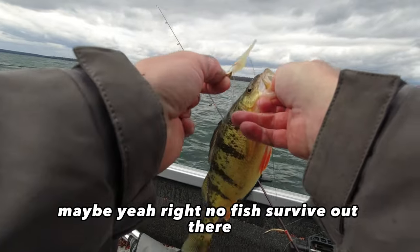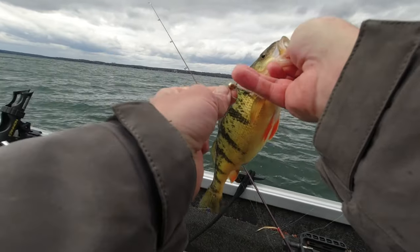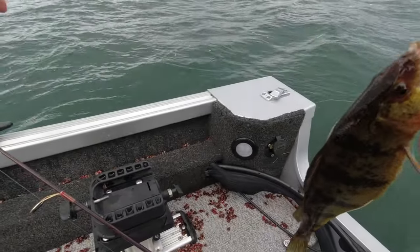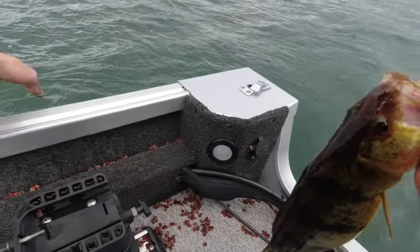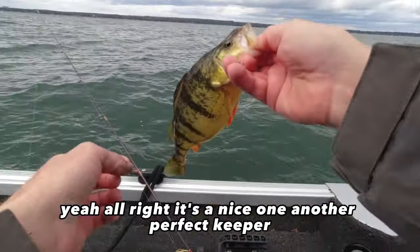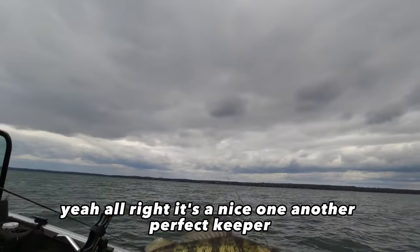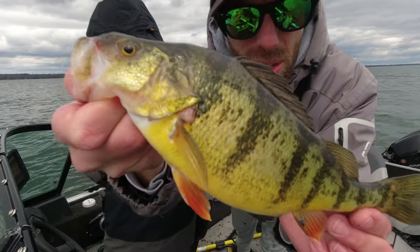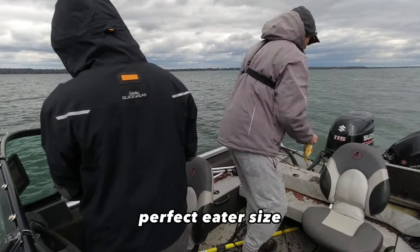Alright, no fish survive out there. They get caught, they're done. Yeah. Oh, I see. There's no way it was caught in my village. All right, that's a nice one. Another perfect keeper. Check it out. Perfect eater size.